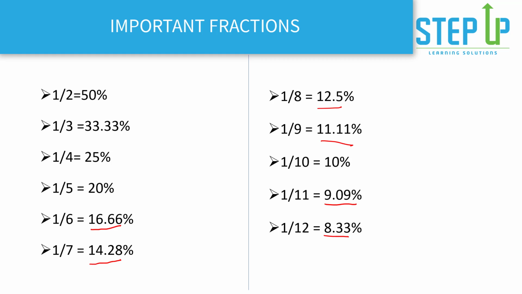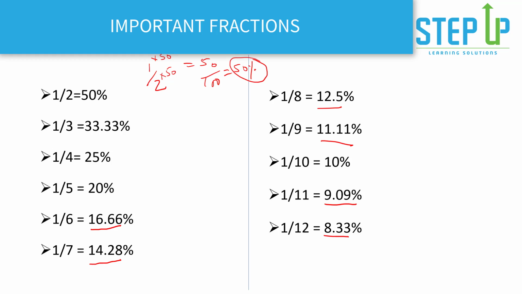I hope you know how we have arrived from 1 by 2 to 50%. That means I said percent is everything by 100, but when you say 1 by 2, it is 1 per 2, not per 100. So how can we convert it into percentages? You have to multiply the denominator by 50 so that this becomes 100. So if we multiply in the denominator, you have to do the same in the numerator. So it becomes 50 by 100 or 50%.